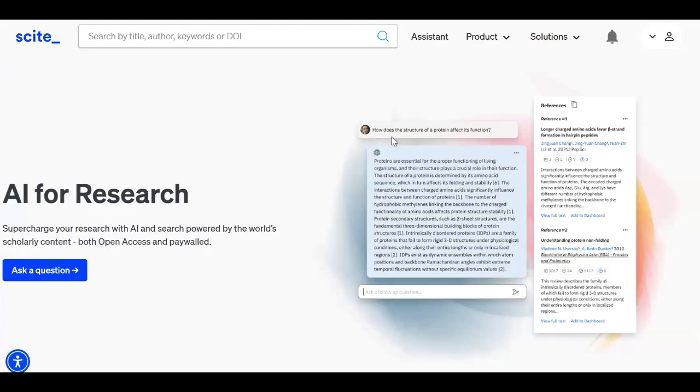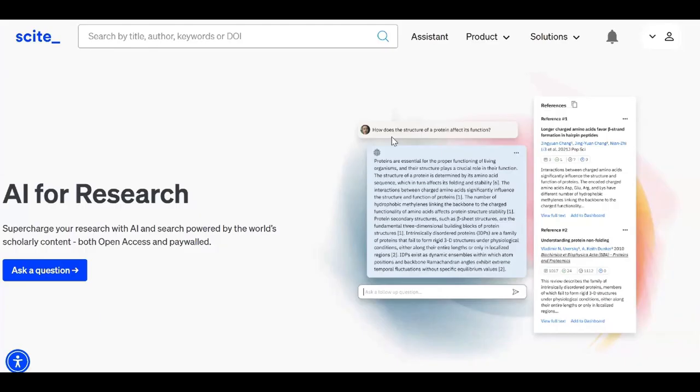We'll be looking at two methods for searching in Scite: search engine searching and AI assistant searching. I should note before going further that when I am using Scite this way, I am using the paid version of Scite. The paid version provides more searching options that the free version just simply does not allow. So bear that in mind when you are looking at my presentation. I am using a paid subscription to do the searching here on Scite.